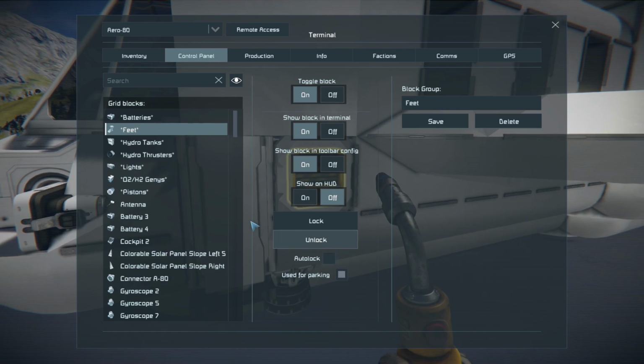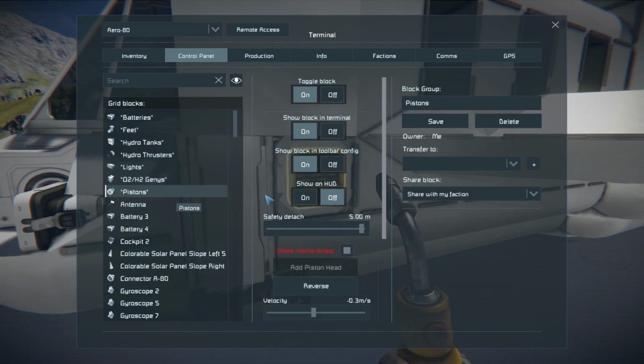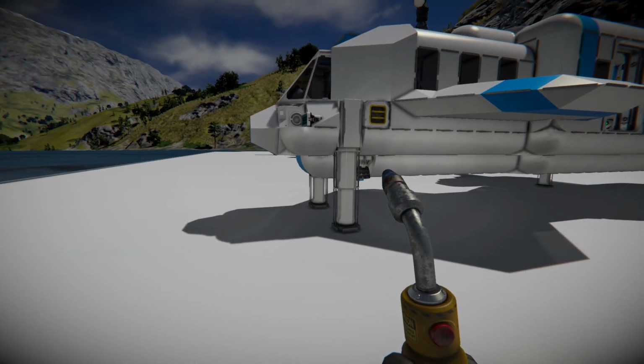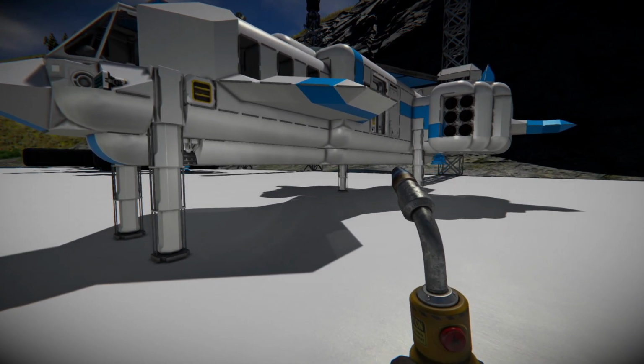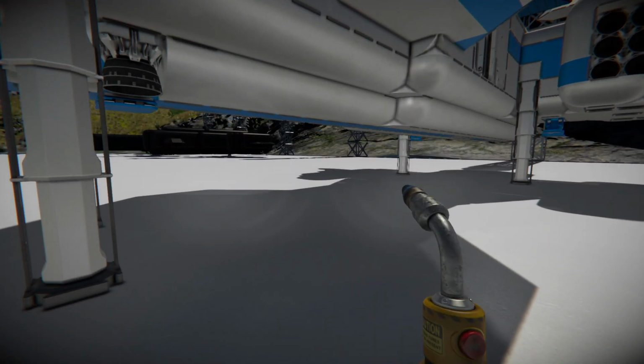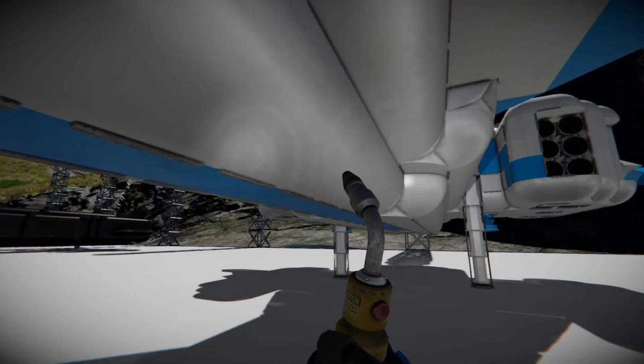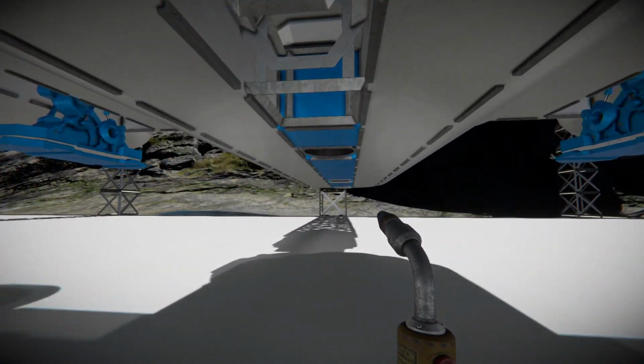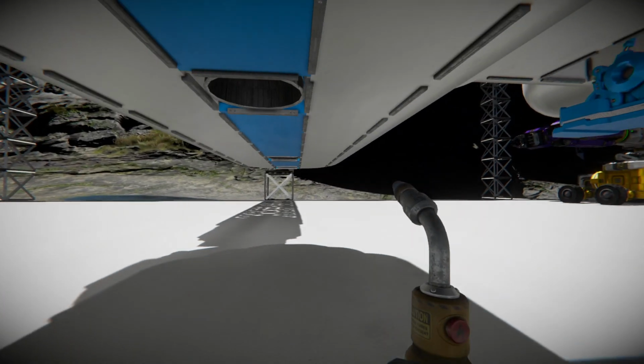I'm just going to turn that off quickly and show you these just tucked in nice and neatly in the bodywork, and that just helps you if you need to get underneath and do any work on these bits. And I'm assuming that's where my ore detector is, hidden down below.